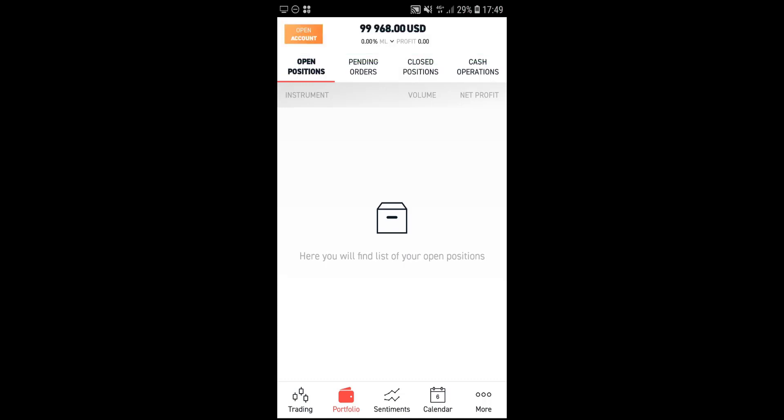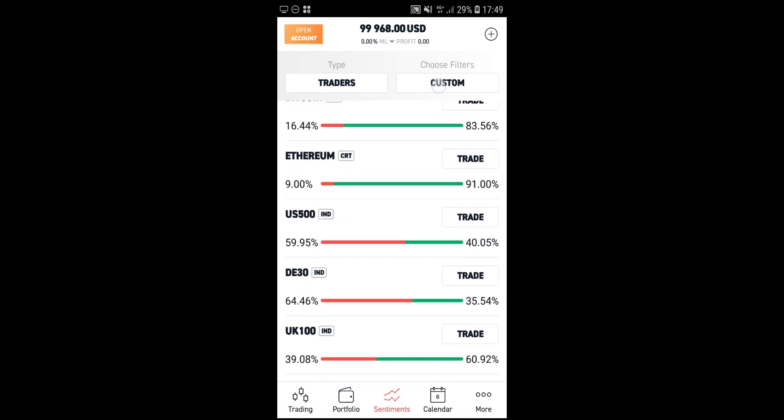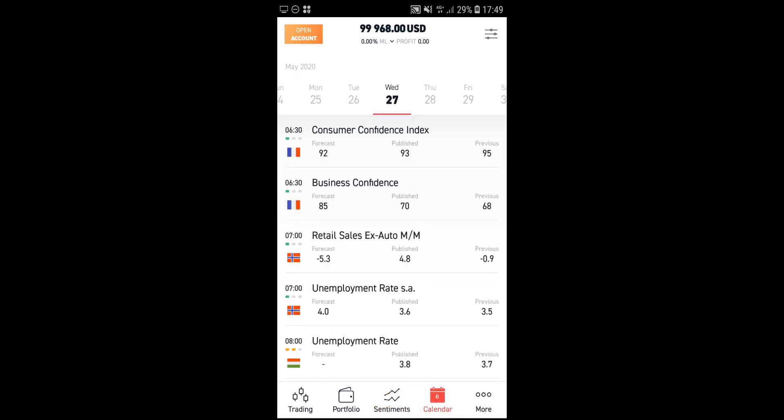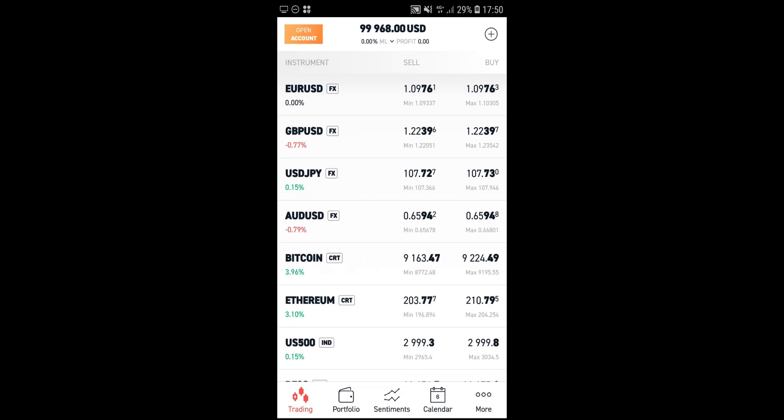There are also some really cool features at the bottom: a sentiments section where you can look at different types of sentiment, traders and volumes, with custom filters to see market sentiment for different asset classes. There's also an economic calendar, and in the more section you can look at top movers, education, deposit funding, withdrawal methods and general account settings. Really simple to use with nice clean functionality and lots of different features here on the XTB xStation mobile trading app. That really sums up this FX Empire review of XTB. We hope you found it to be of value and wish you all the best in your trading.